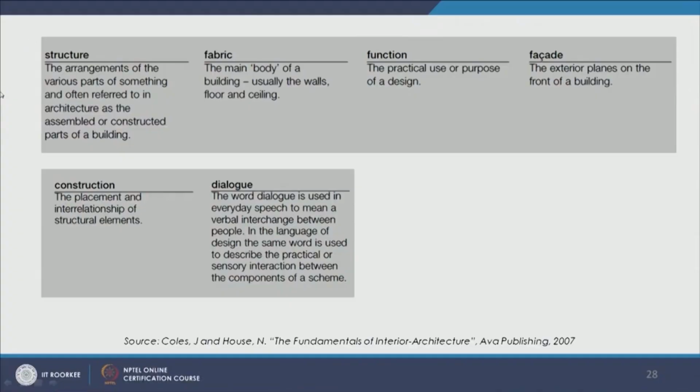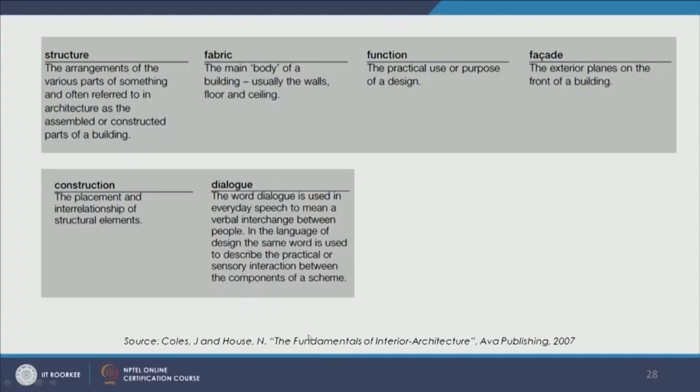Okay, before going ahead, this is something very important which is put on the slide. Since we had an understanding of space and place, and we are talking about interior architecture, maybe it's not bad to have a look at these important terms, and these have been again borrowed from the book Fundamentals of Interior Architecture, just to give us an idea. What is structure, what is fabric, what is facade, what does construction mean, what do we mean by a dialogue.